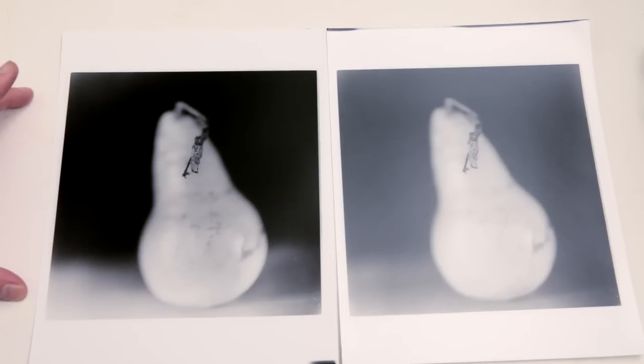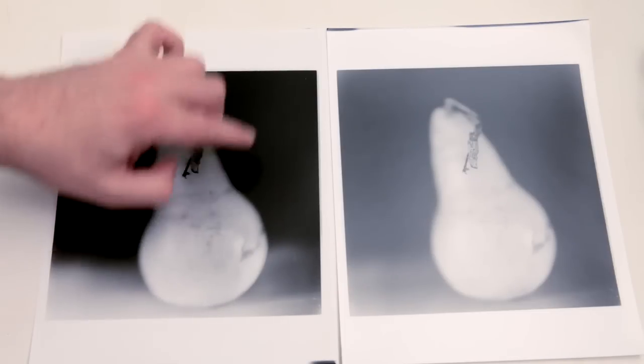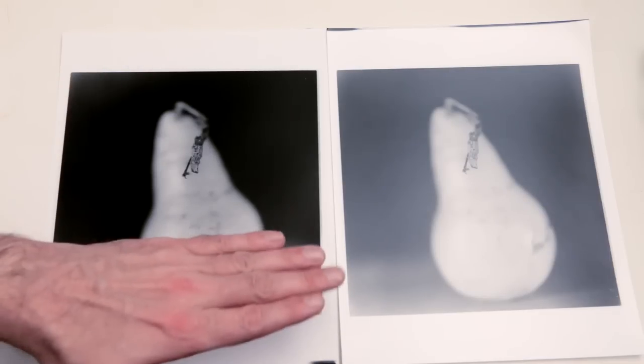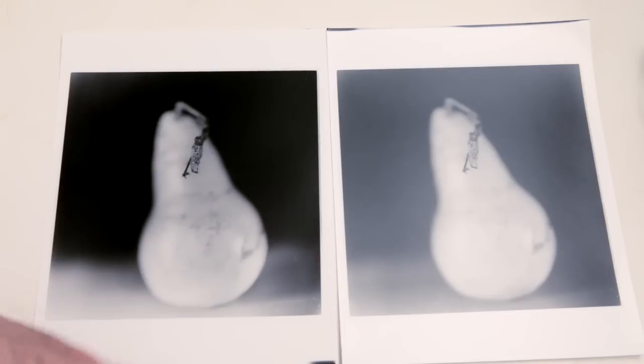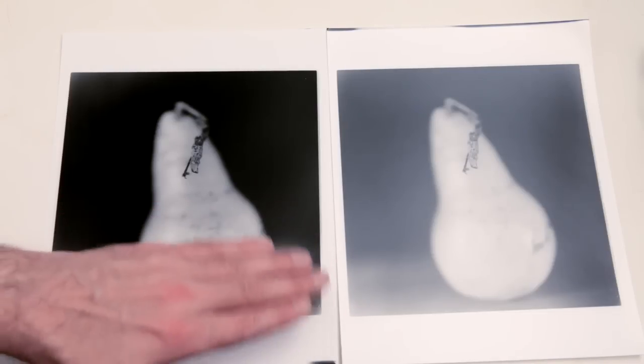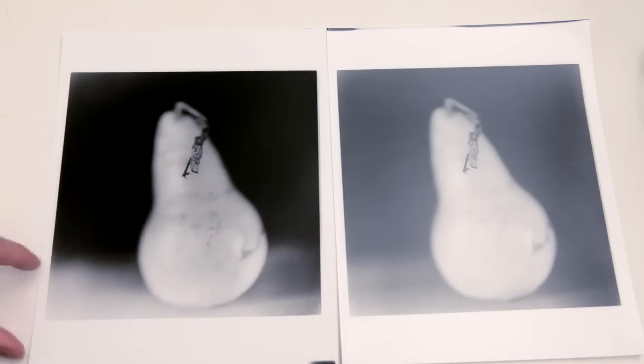So the next print that I made, I went a little bit longer on the outside, maybe by about 5 or 10 seconds. And I did a 10-second dodge down here. So I used my hands under the enlarger, and when the timer got to the last 10 seconds, I simply covered this up. You can see me doing it when I show the burning and dodging, but basically you want to get some motion in there so it's not a hard shadow line when you're done. You don't want it to be obvious what the burning and dodging has done. In fact, masking that, making it look natural, is the entire technique.